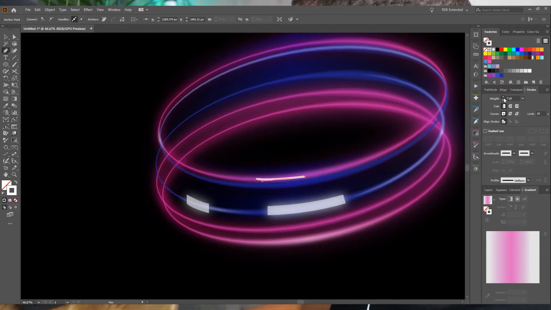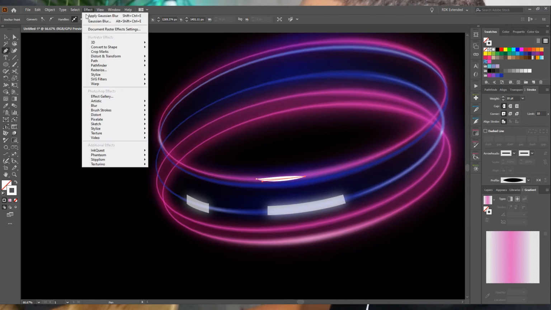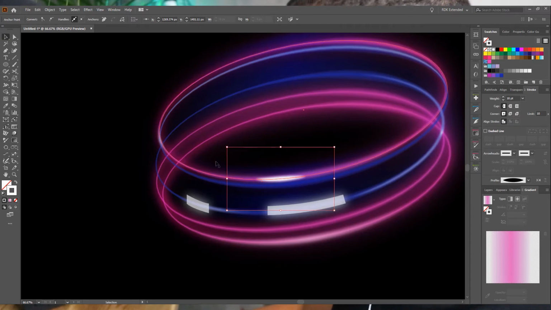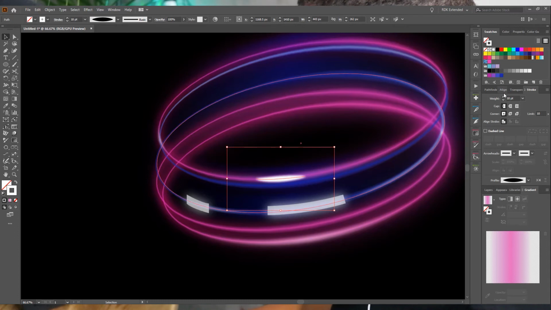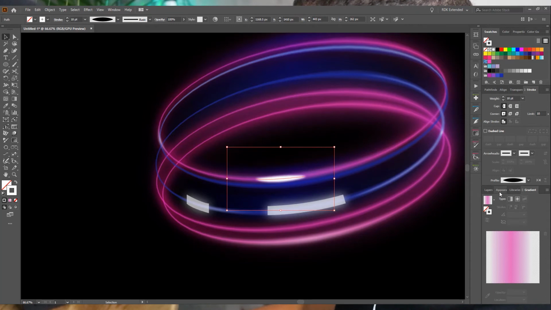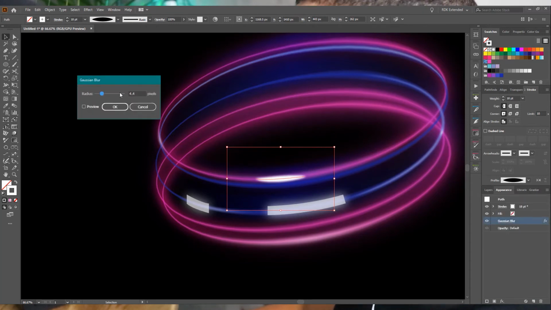So increase the stroke. This is quite a long video. Effect, Gaussian blur. Okay, and then we're also going to copy, Control-Shift-V, and then go to Effect, Gaussian. Oh, now I'm putting two Gaussian blurs, so I'm going to go to Appearance, and just use the Gaussian blur that we've already got. And I'm just going to whack that a bit higher, nice and high like that.